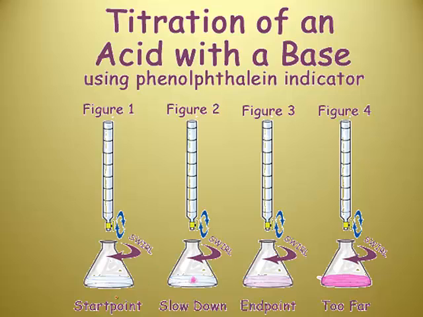When we're actually doing this in lab, you start, it's going to be clear because it's going to be acidic. As you add sodium hydroxide drop-wise, you're going to notice that it's going to change just where the drop of sodium hydroxide hits pink, and the pink color is going to go away. At first, it's going to go away very quickly. And as you continue on, it's going to go away slower and slower. And the closer you get to the end point, the darker that pink droplet is. It stays pink longer.